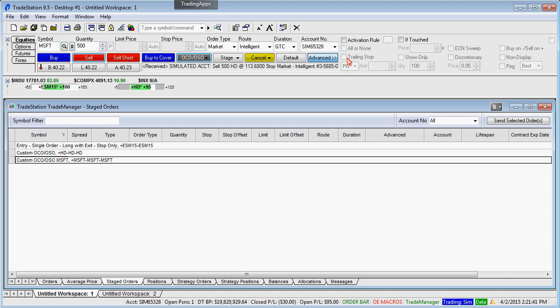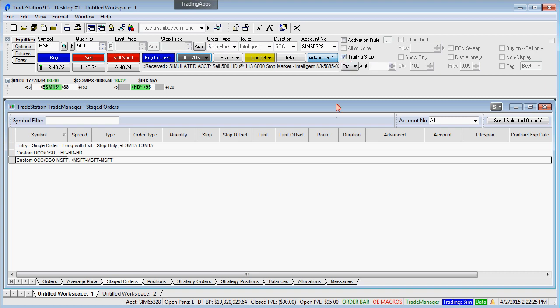How do we enable trailing stops? Keep in mind, and always remember, that trailing stops are only available for stop orders. So when you look at the order type and you see market, trailing stop does not apply and it will be grayed out. So I go back to what I said earlier in the class: some of the functionality here is not applicable at all times. Depending on what selections you make on some of the boxes, some of the features will be grayed out. In this case, trailing stop is grayed out because the order type is set to market. If I come here to stop market, then that's when trailing stop is available for me to select.